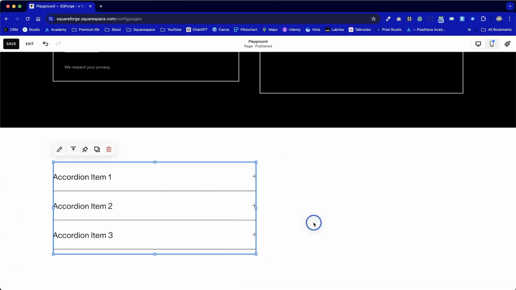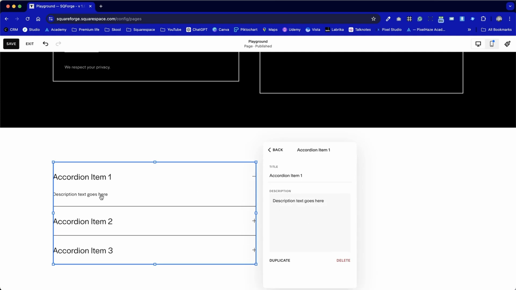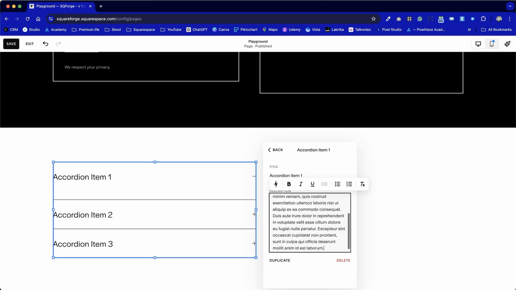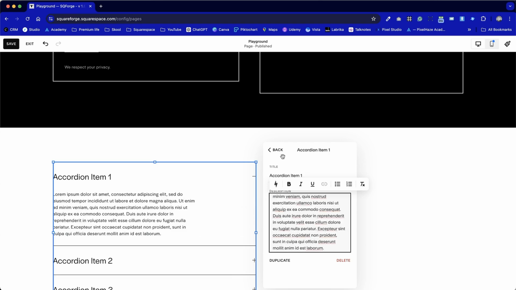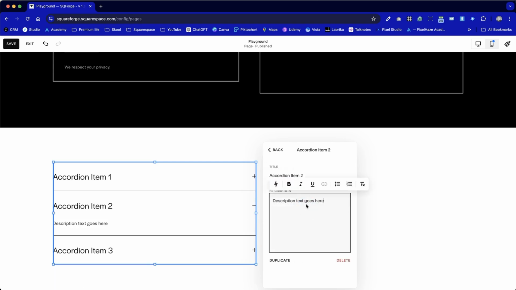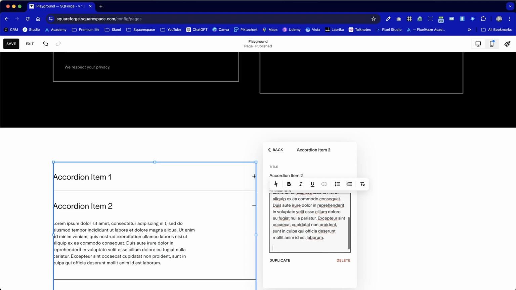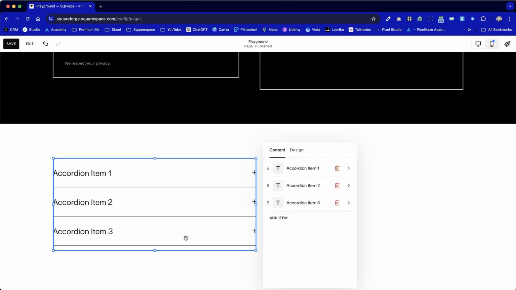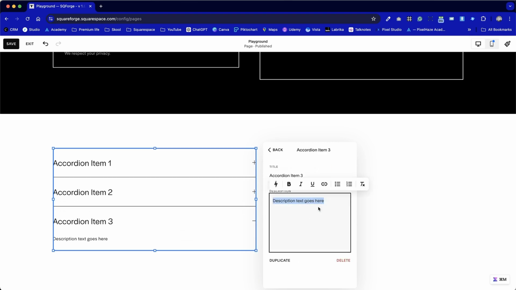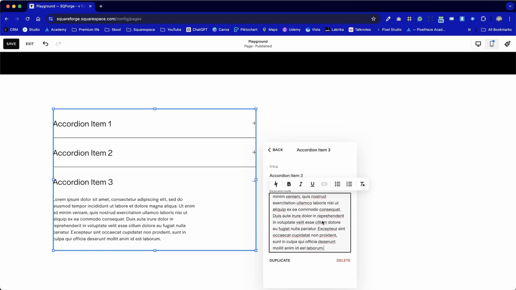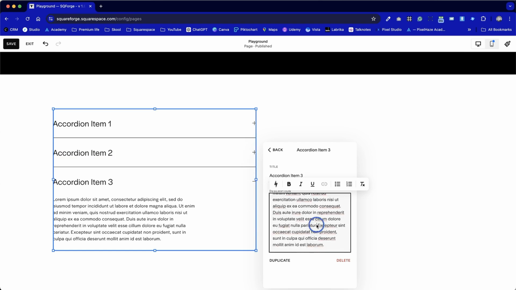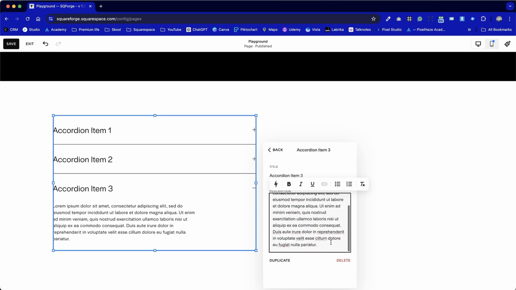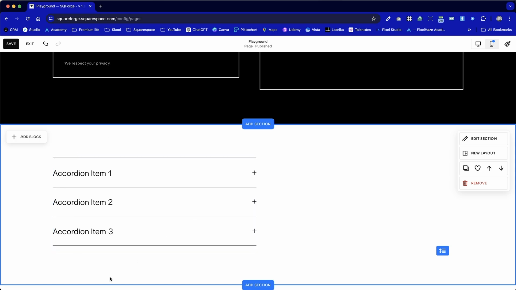It gives us some default content when we add it in with some placeholder text, but let's just put a little bit longer text in here to show you how it works. So I'm just going to put some Latin placeholder text in for each. I'm going to double up just to show you how it works with lots of content. And we'll do the same for the third one. This time we're going to go with roughly 2/3 to 3/4 of the amount of content. Okay, we've now got those three blocks with different length content in there.